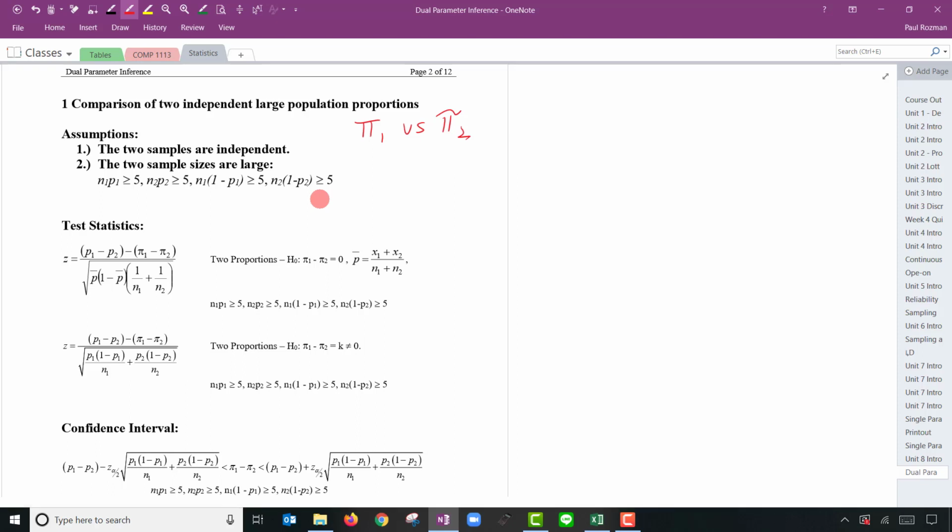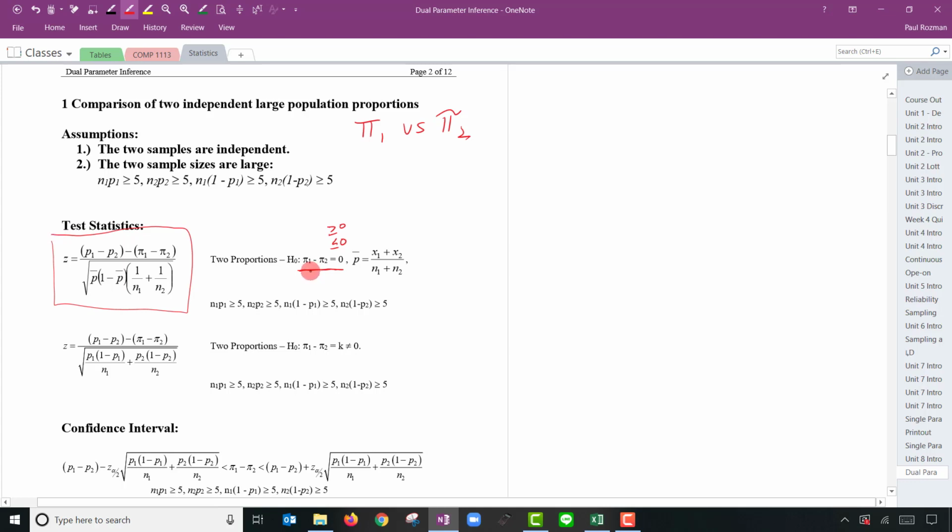When we're talking about comparing two proportions, there's basically two versions of the test. I've almost alluded to it already. The null hypothesis is usually that there's no difference between the two groups. The proportion of the first group minus the proportion of the second group equals 0, which means that there's no difference. Or sometimes we'll have that be less than or equal to 0 or greater than or equal to 0. As long as it has the ability to equal 0, then we will use this version of our test statistic.